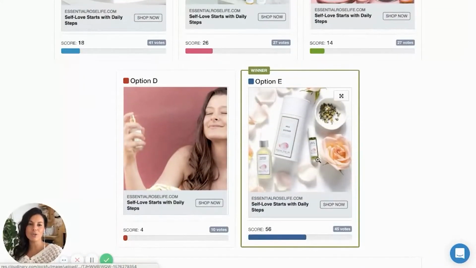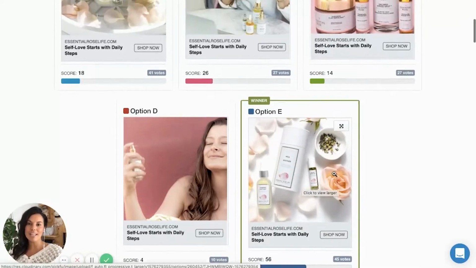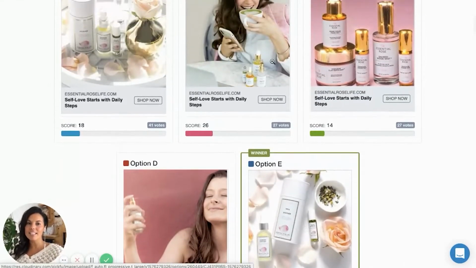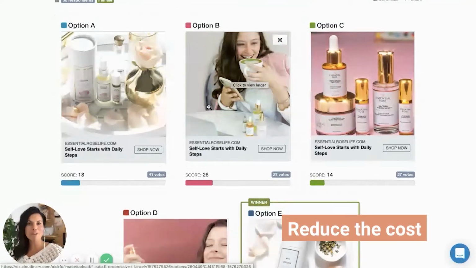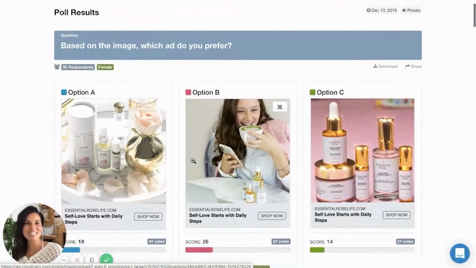So we can go ahead and do a full set of ads around this type of styling, a flat lay with bright imagery, and know with confidence that that is resonating with our audience. And then we can maybe choose this as a second one and see what the comments are there before we build out a full-scale ad campaign, which will reduce our costs and hopefully increase our conversions. So hopefully that's helpful for you guys. Go ahead and give this a shot and let us know how it goes.